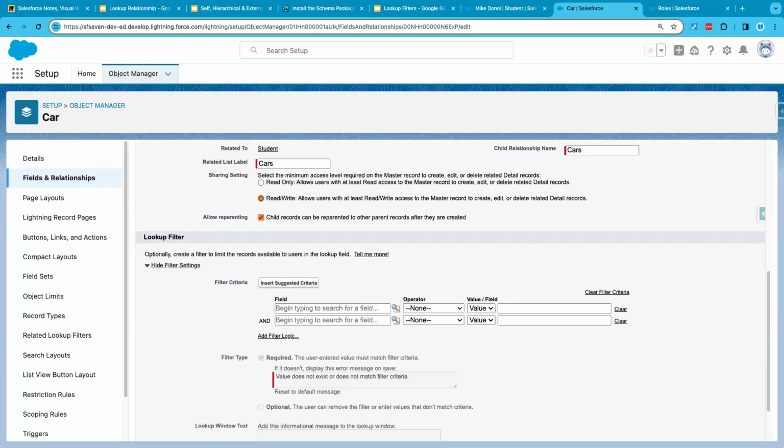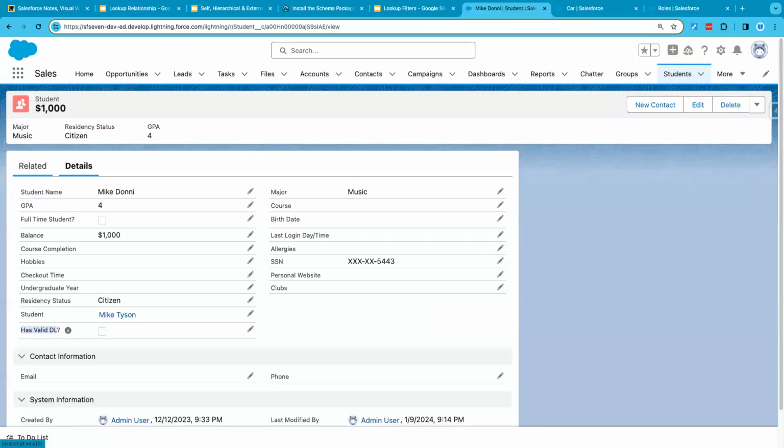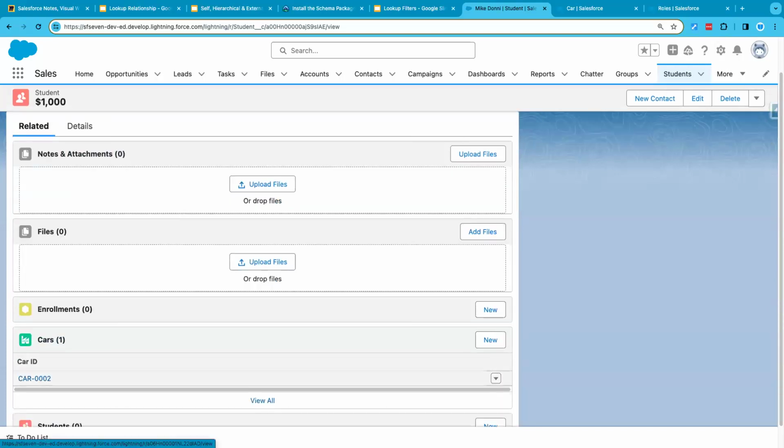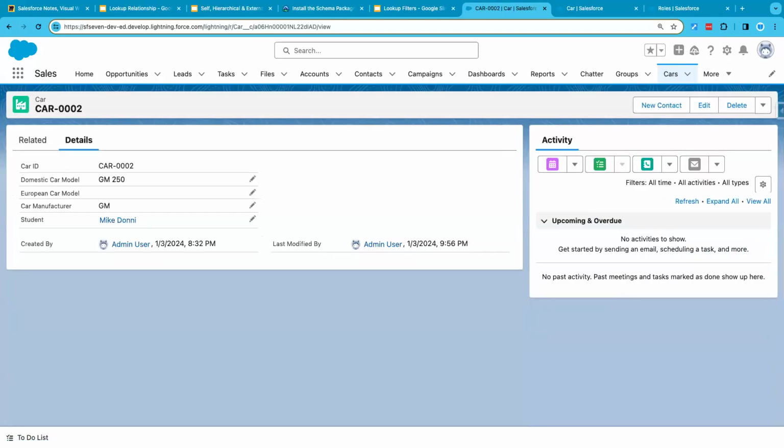So again, how it works is, let me go back to a car record. On this car record, we have this student lookup field, but the data type is master detail. Between car and student, we have a master detail relationship, and that master detail relationship field is just a lookup field.